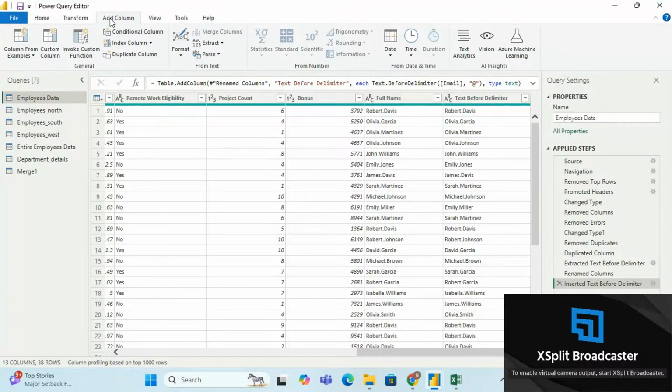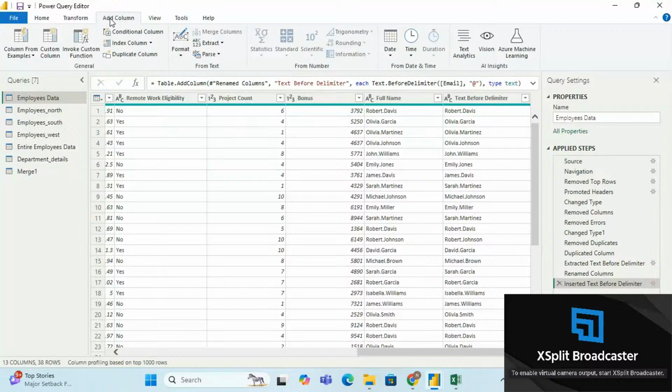So the transform tab does not create a new column for the output, whereas add column tab options will create a new column for the output.